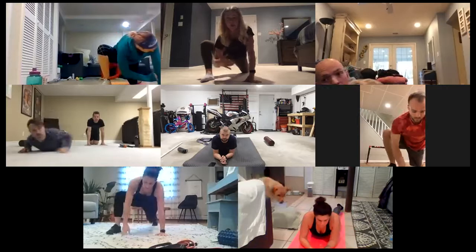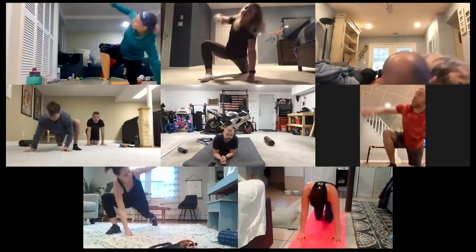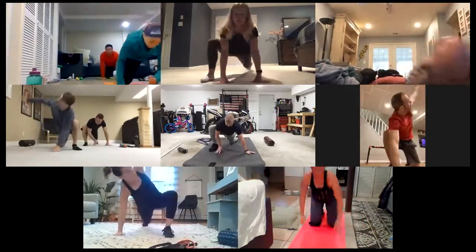So same thing, elbow comes down just as far as you can, don't push it. Reach up, and then switch sides. We're gonna go for 1 minute starting now.